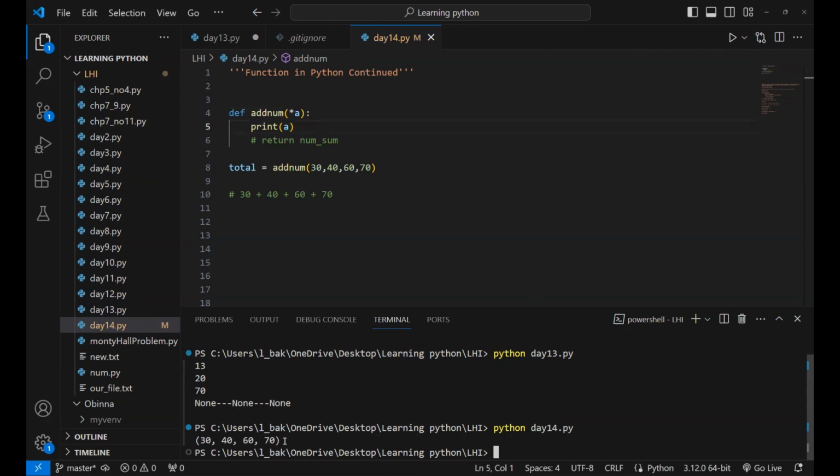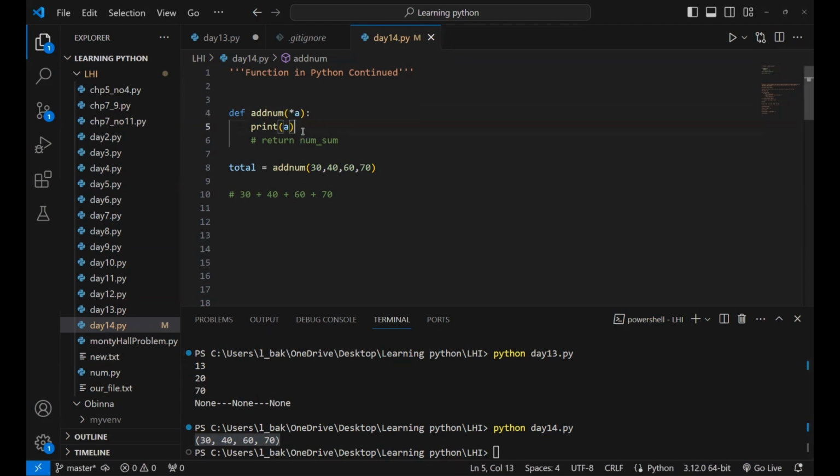Can we see that? Yeah. It is passed in as a tuple. So which means the moment you put a star and then the argument, it is always going to pass the argument into the function as a tuple.